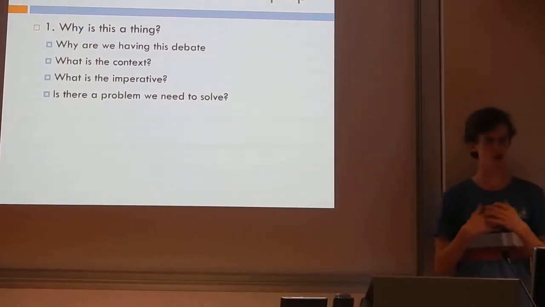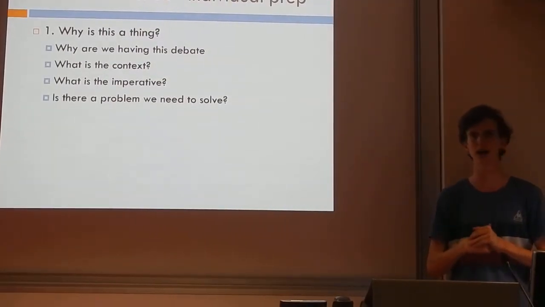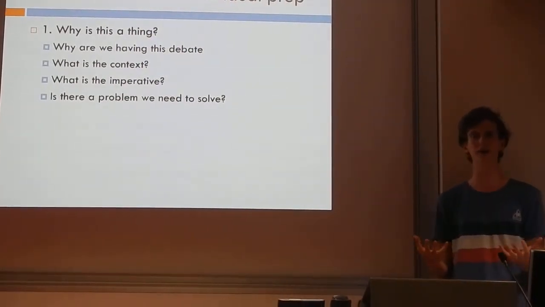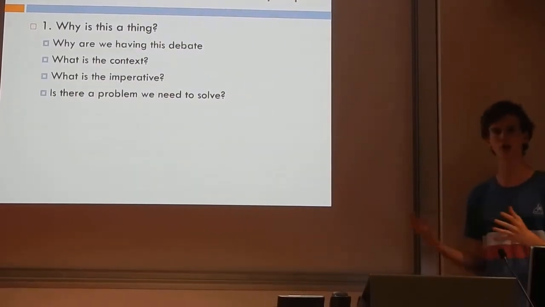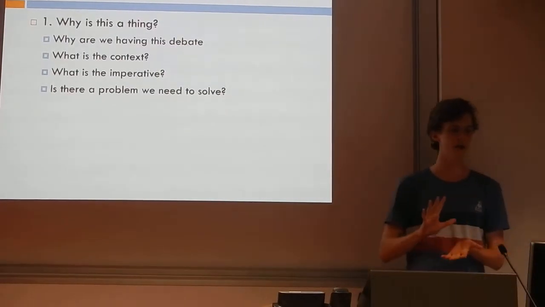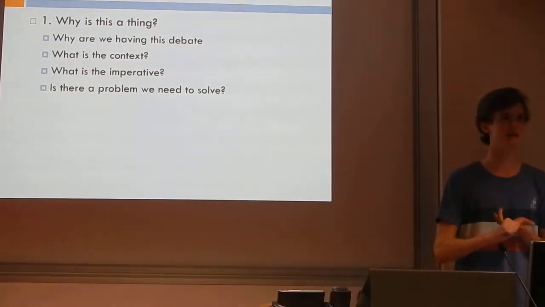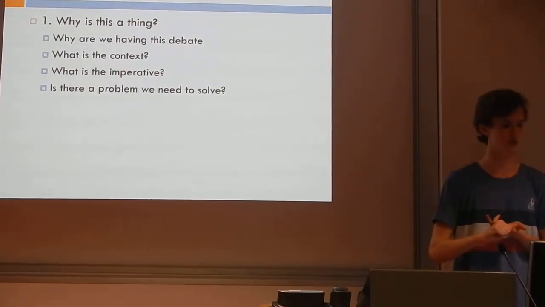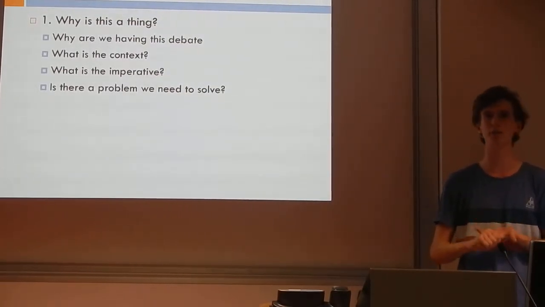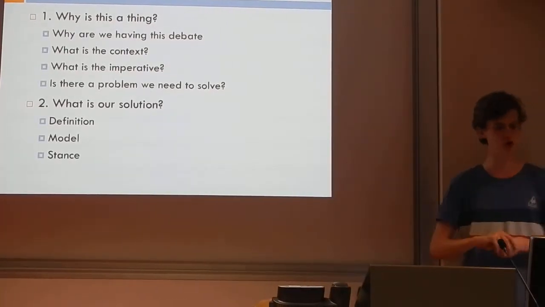Individual prep is useful because you don't pollute the other people's ideas. What you should think about at the very first stage is, why are we having this debate? Like, why were the people in charge so crazy that they would set this as a topic? Then you're thinking about things like, what is the context? What is the imperative? What is the great reason for being the affirmative in this motion? And thirdly, you're thinking, what is that problem that we have to solve? After you've done that, obviously you go through the solution.